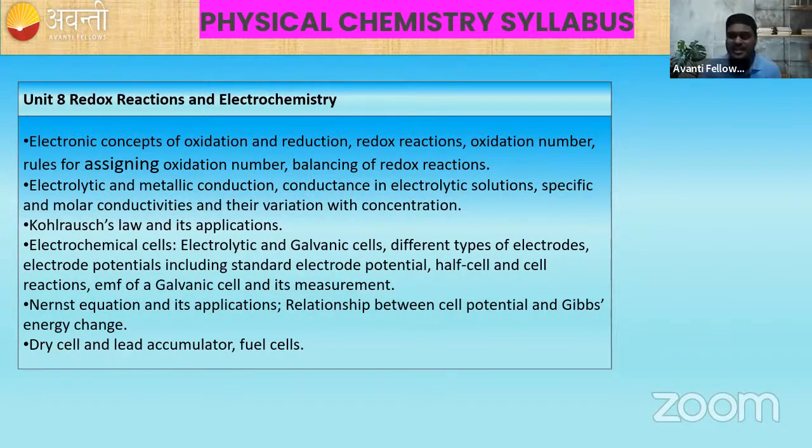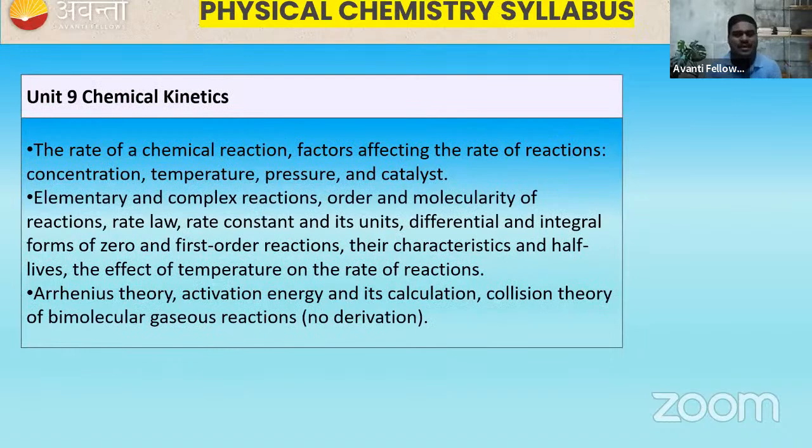In the next part, we are going to study the electrolytic cell, that how a chemical reaction can be started with the help of electricity, right? Nernst equation and their application, right? And last, we are going to study about the batteries and the electrolysis as well. So this is all we are going to study in electrochemistry. Now, the next chapter of the physical chemistry part is chemical kinetics, right?